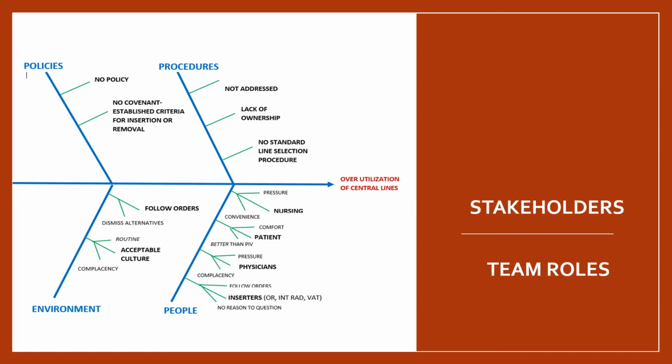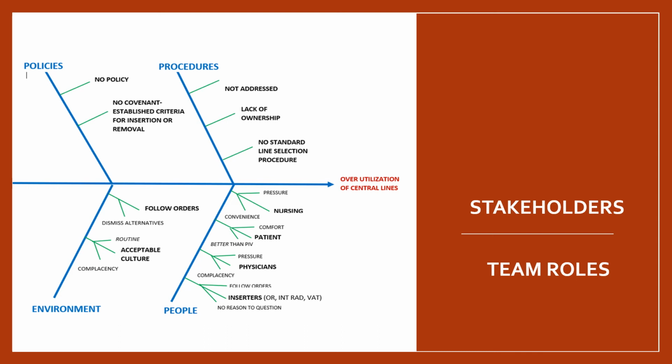All team members participated in a brainstorming session to figure out why. This fishbone diagram is a pictorial categorization of our cumulative whys. Why was our utilization high? 4 categories emerged: policies, procedures, people, and environmental culture. It became clear that we are lacking in written policies, have no criteria guiding decisions, no ownership of processes or practices, nobody questioning the current practices, and basically just complacency.